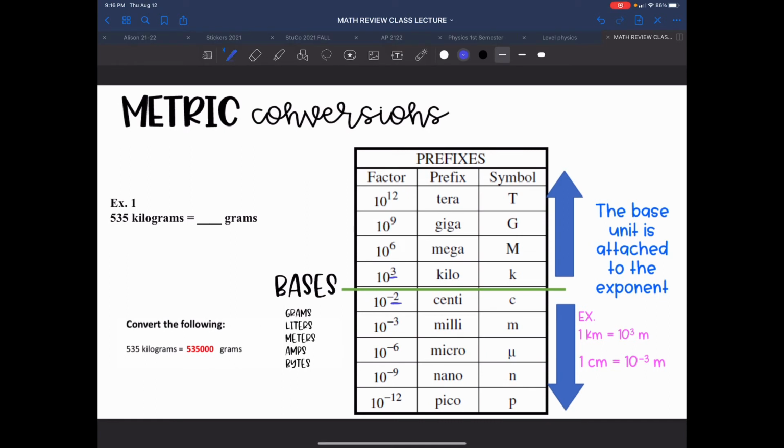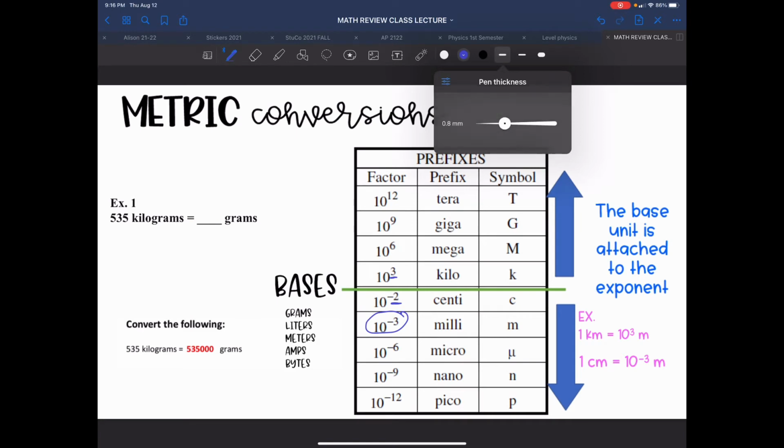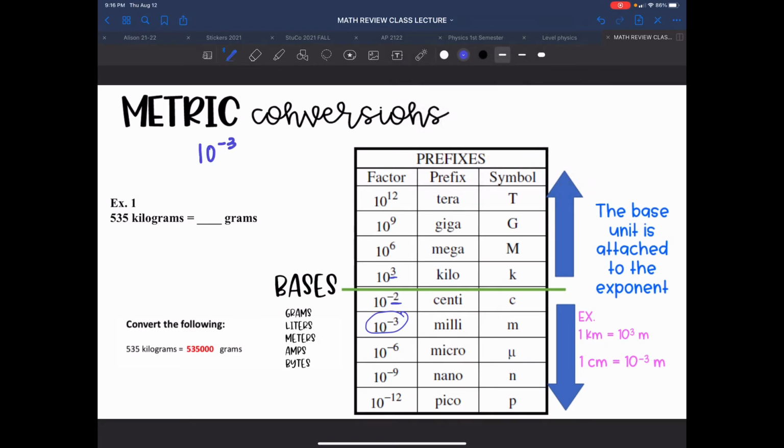So when we want to convert, what do these things really even mean? If it says 10 to the negative third power, well, what does that mean? That means that just like with our scientific notation, if I have 10 to the negative 3, well, where would my decimal need to go? Right here, the original one, okay? And then we would need to go over 3 places from that decimal. 1, 2, 3. So 10 to the negative third is 0.001.